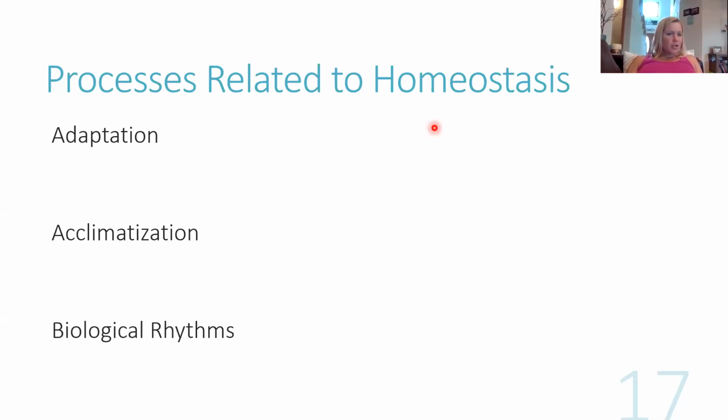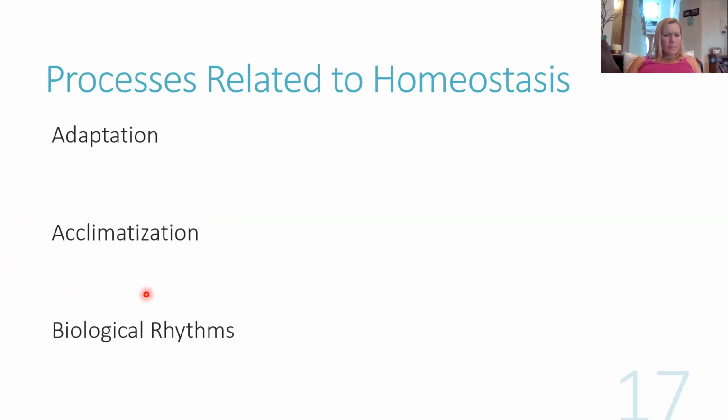Okay. Acclimatization is improved functioning of an already existing homeostatic set point. So for example, when you are regularly exposed to heat, you become better at coping with the heat, or better at responding to the heat. Okay, so I already have this mechanism that allows me to monitor temperature within myself. But as I become more and more exposed to heat, so I live in Iowa in the summer, for example, and it gets super hot and I like to be outside a lot, my body will enhance its ability to survive in that particular environment the more I'm in it. Okay, so acclimatization is enhancing a homeostatic system that I already have.